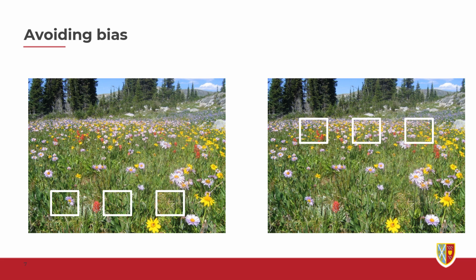Just to highlight this point, looking at the two pictures at the bottom, in the one on the left hand side, if we were to place the three quadrats there, you're going to find very, very few flowers growing there. But if you look at the picture on the right hand side, you get significantly more by putting the quadrats in those locations.